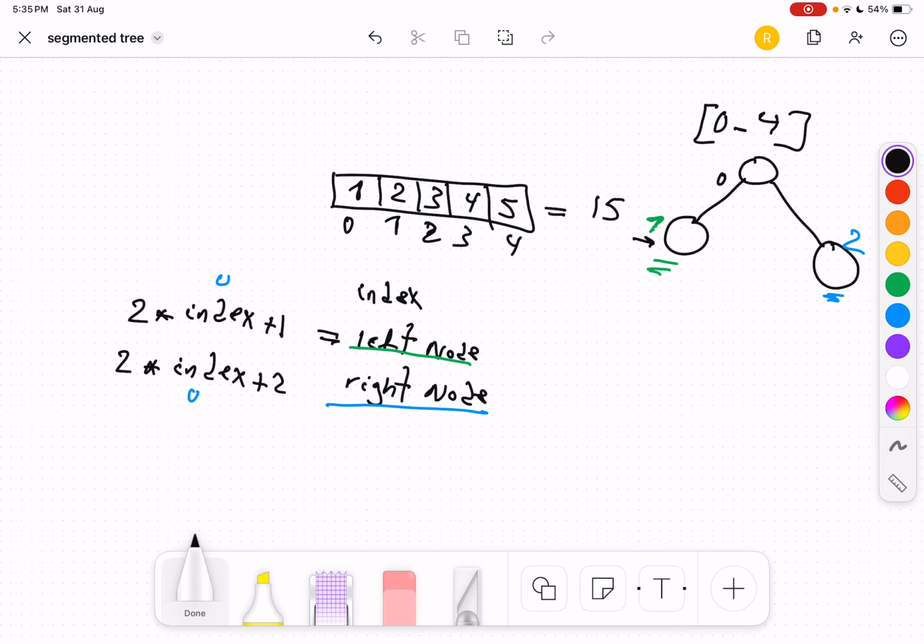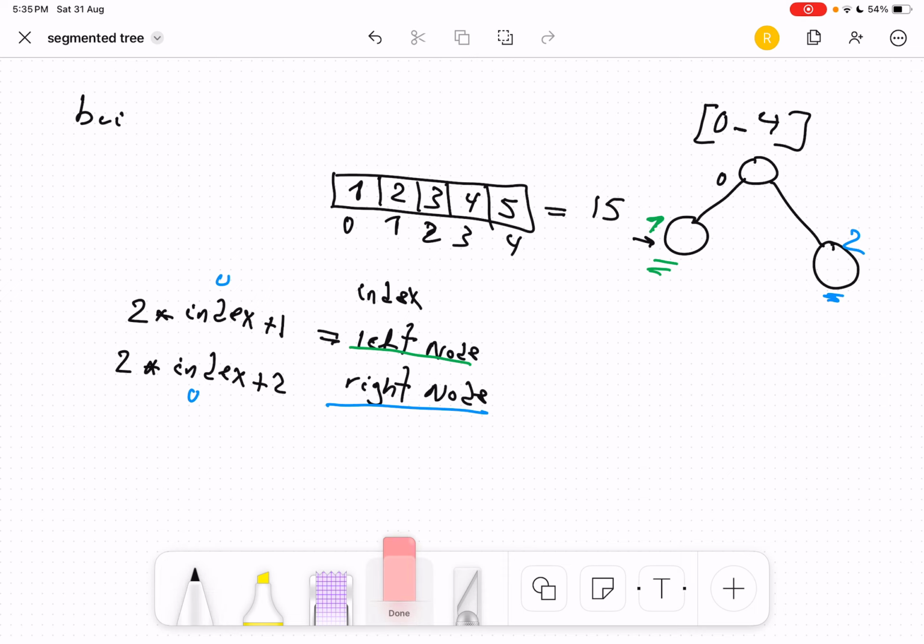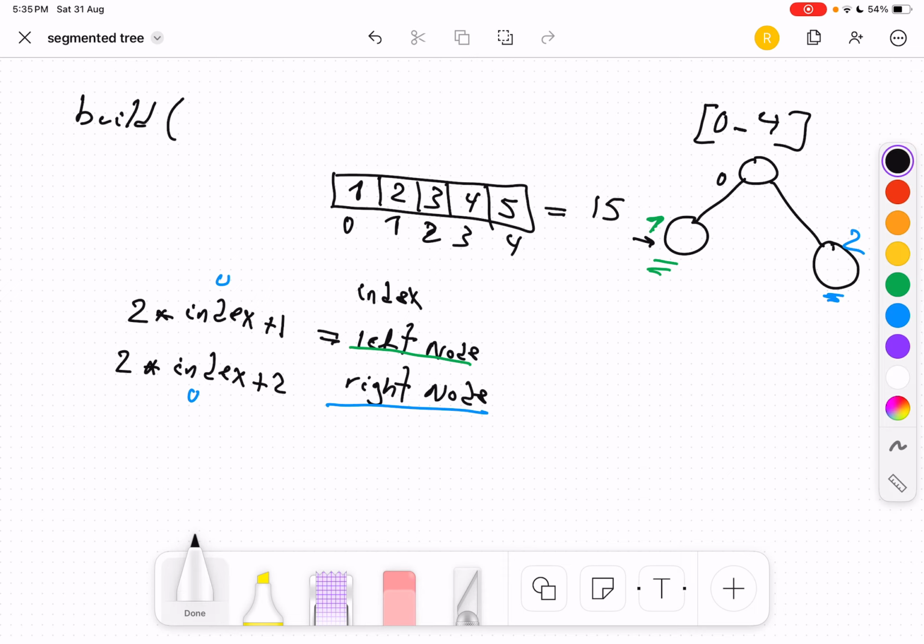The first thing that we need to build, I call it build, where we need to start, where we need to end, and what's the index.